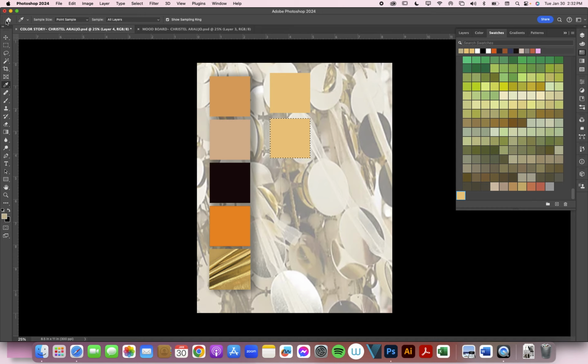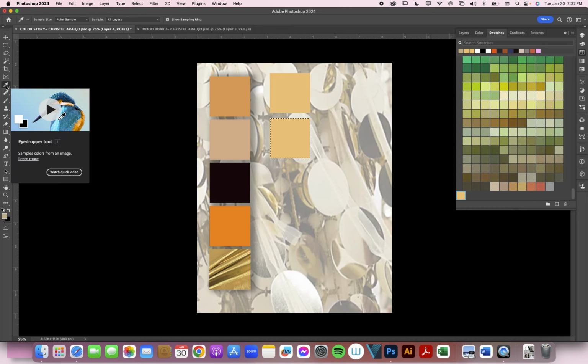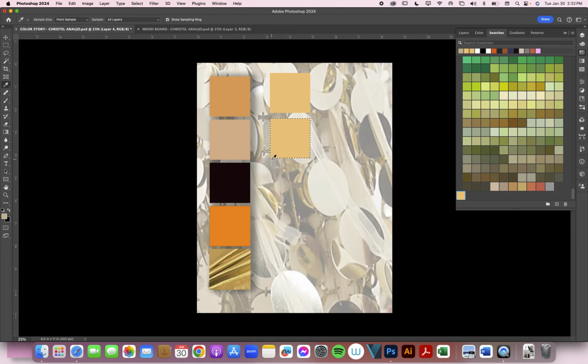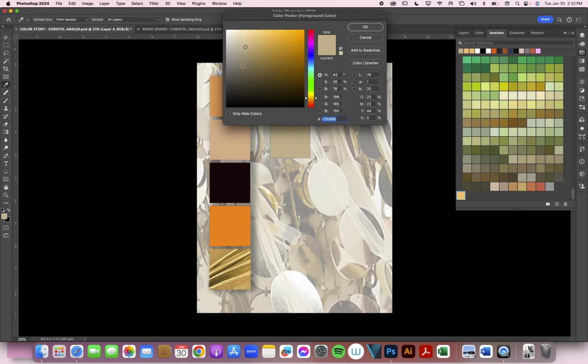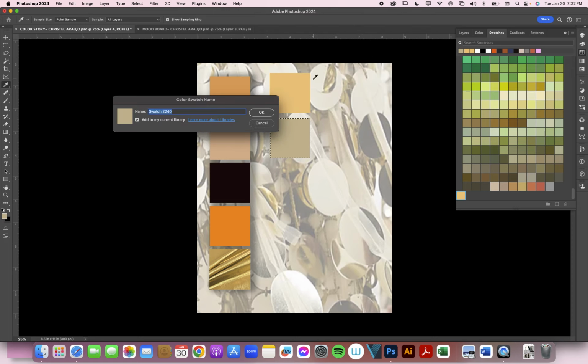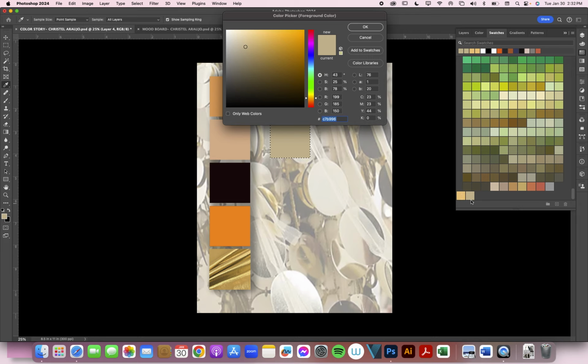The eyedropper is in the toolbar, you go down the line, and it looks literally like an eyedropper. You click it, that's the one. Or you press I, and there you go, it shows up. That's how you know. Now, you fill it in with the cream color, and well, it's more taupey, but that's okay. Then at the same time, you want to add it to the swatches. As soon as you open up the color picker, you see that option says add swatch? You click it, and you call it taupe. That's it. You can see it right now in my color swatches right here.